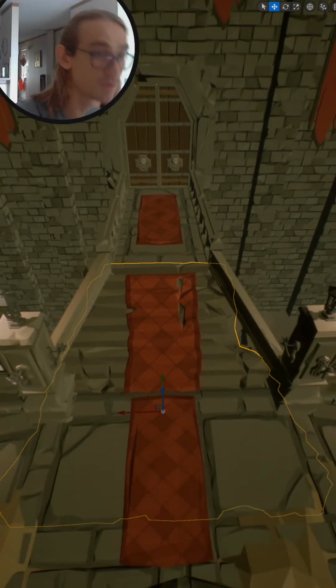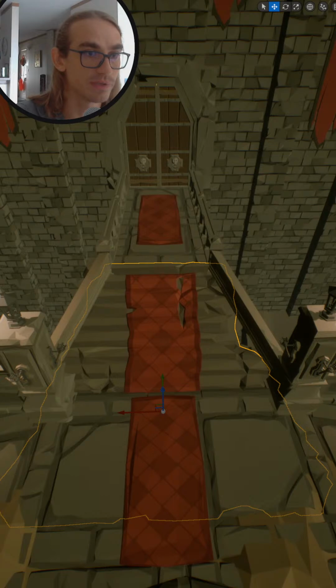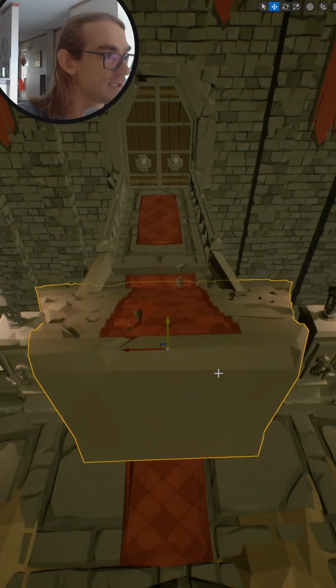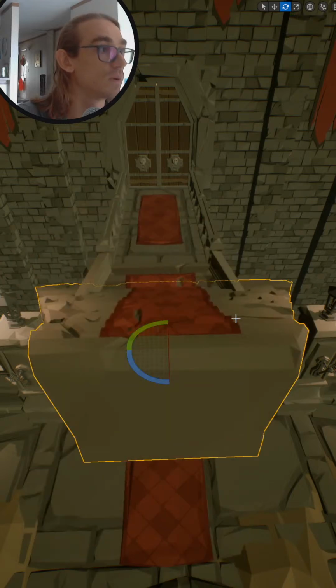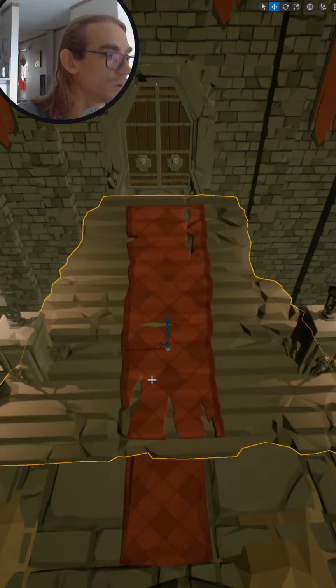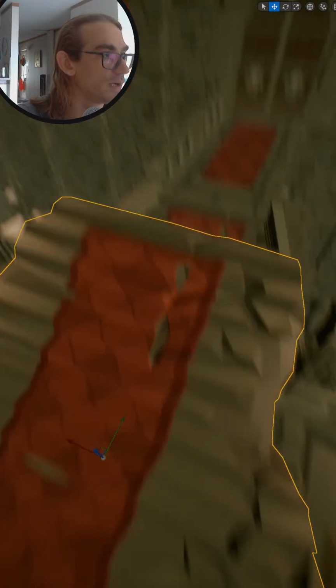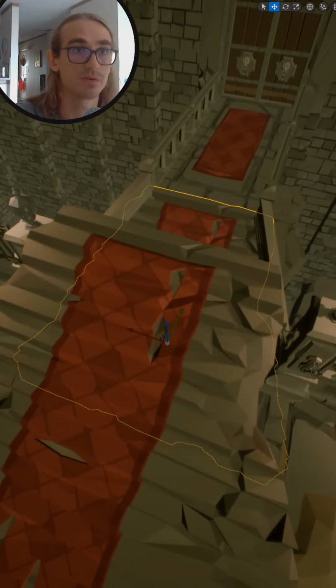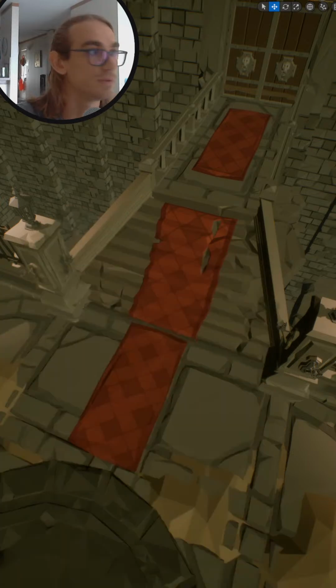Okay, so let's go Control B. Let's go Control D. Let's just push this little thing here, right there. And actually, let's get this going with location. Paste.